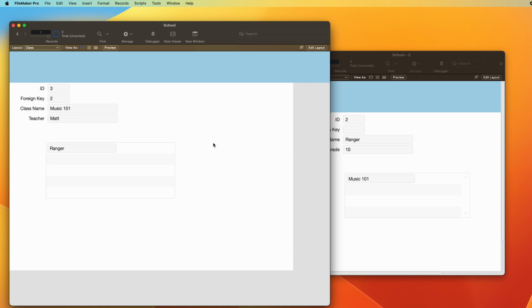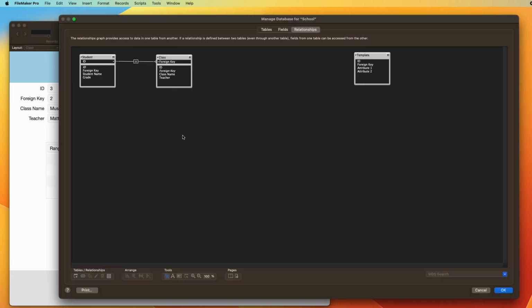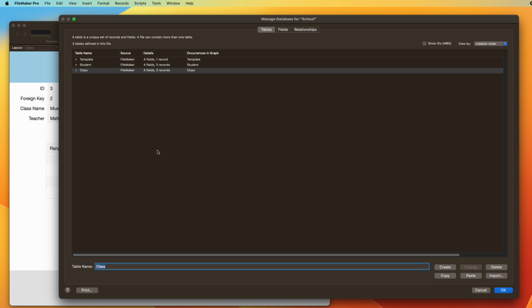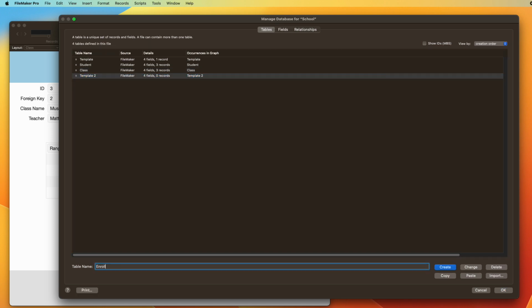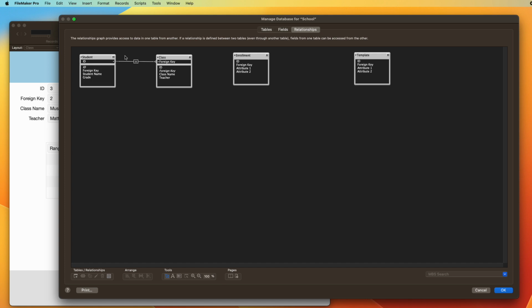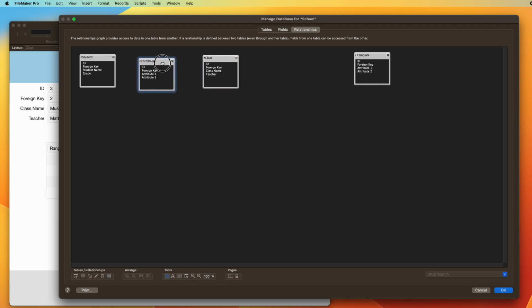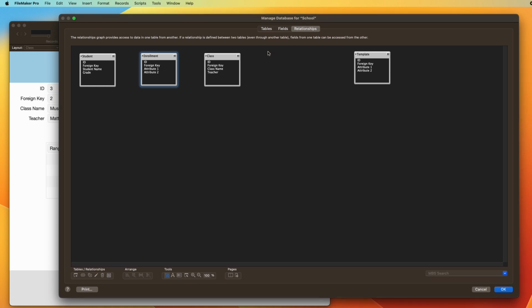So now we have another concept that we need to add, which is called enrollment. So let's make another table and we're going to call this one enrollment. And this is going to be a join table. It's going to go in between student and class, and the purpose of it is to reduce redundancy. So the enrollment table is interesting because a join table is kind of a special case. And it really goes between 2 tables, and you get 2 one-to-many relationships, and the set of them combines what's called a many-to-many relationship. Many students, many classes, and the record in the table in the middle gets the join.